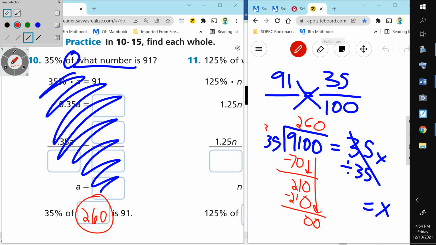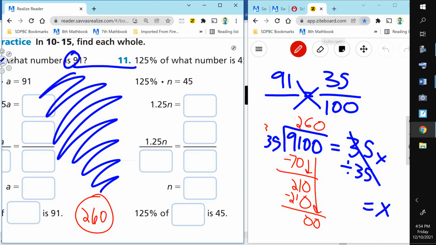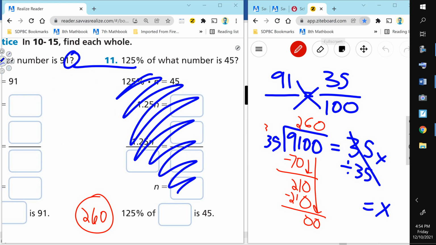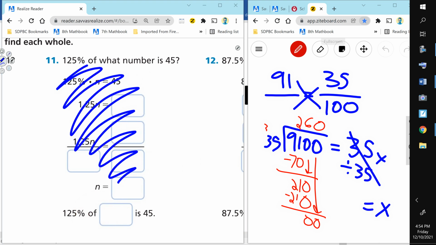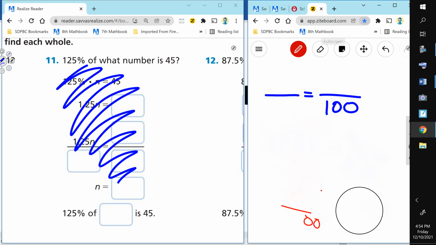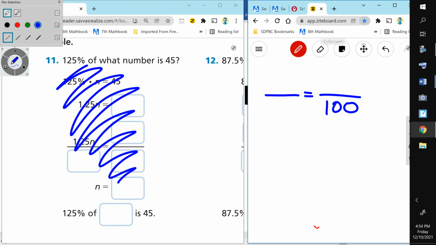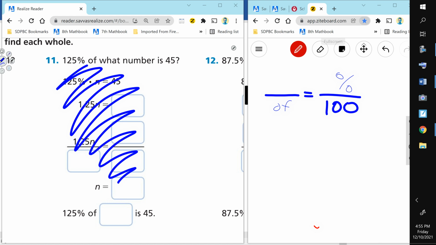That's my answer. Okay? Now, I'm going to go to number 11. Get rid of this. Number 11. What is it talking about? So let me set up my percent proportion. Okay. Let me put the skinnies over here. There's my percent. Let me go back to thick. And 125%. Okay, good. There's a percent, so I can put 125 right there. Of what number? Again, the of doesn't have anything after it, so my variable is going to be there, and my 45 is going to go right here.